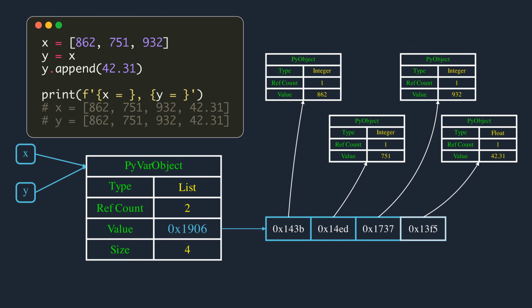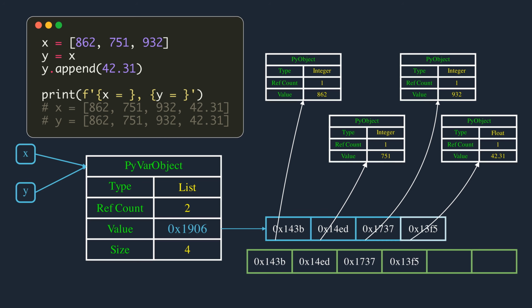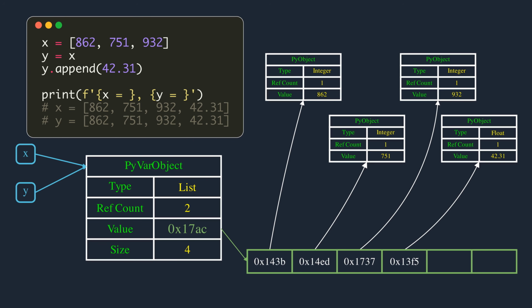Note that the backing array has a fixed capacity, which is basically the contiguous memory allocated for it. When you keep on adding elements to the array, at some point the array becomes full. Then Python allocates new memory, usually twice the size of the existing array, and moves items to the new array. The internal value pointer is then updated to point to the start of this new array, and the memory allocated for the old array is released. An important thing to notice here is that the list object, that is the address of the PyVarObject, never changes. Only the backing storage array is moved around in memory.